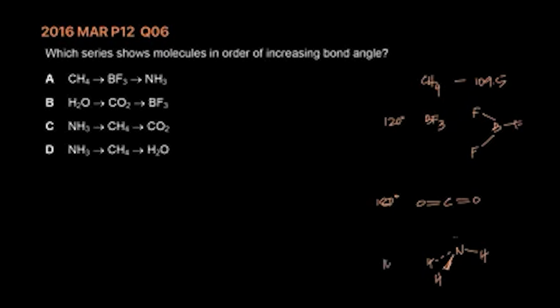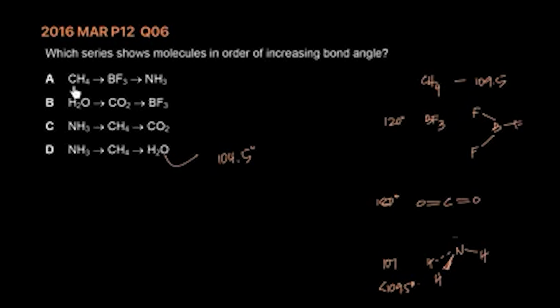And some of these shapes you should start learning and remembering because they come so often. You should instinctively know ammonia is 107, water is 104, BF3, AlCl3, 120, CO2, 180, CH4, 109. So the option here that seems to work is 107, 109, 104. No, that's not D. So you got to work out the shapes and angles for all of these.